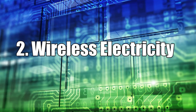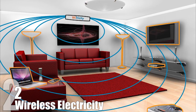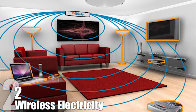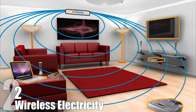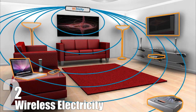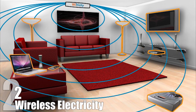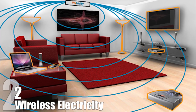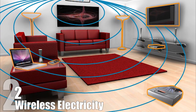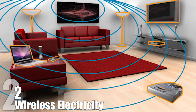Number 2: Wireless Electricity. Although electrical energy is one of the absolute necessities for our world, we still use inconvenient cables to harvest its power. A team at MIT managed to find a way to change that with wireless electrical connectivity. The principle of non-radiant resonant energy transfer involves the transformation of electrical energy into magnetic energy at a certain frequency. This way, nothing interrupts its flow and no one is affected by it. Only the transmitter and the receiving appliance would be able to interact with each other, giving our future houses a new look without a mess of cables everywhere.